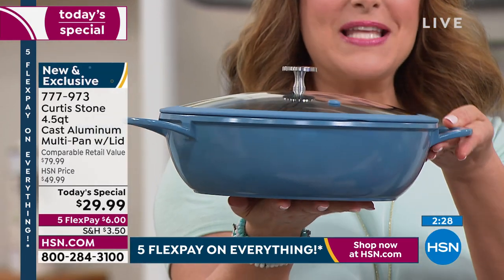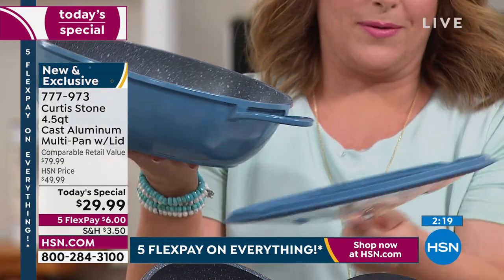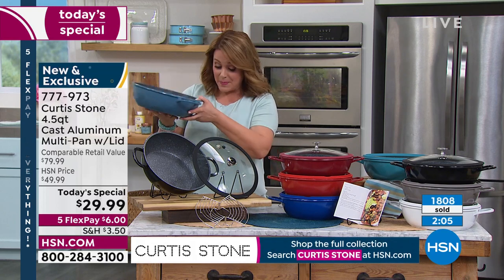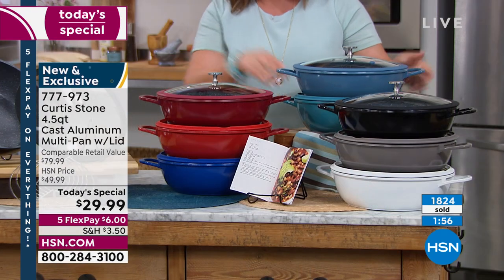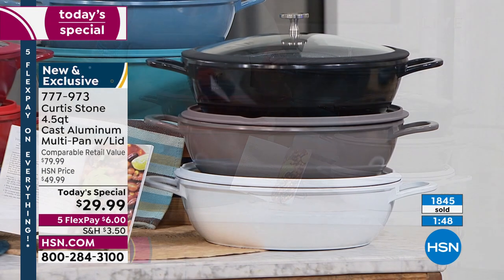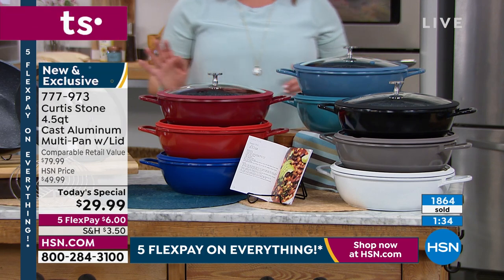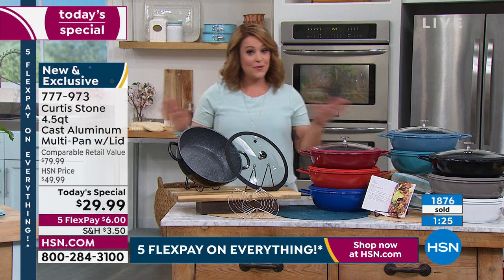Look at how beautiful this is — this makes the most amazing gift. You would never imagine somebody paid $30 for this. Inspired by that very expensive French brand, that's what you're getting here, except without all the drama and without the heavy weight. We can carry this with our pinky, and you're going to love cooking in it because the cleanup is a breeze. Grab a couple and squirrel them away — we only do this one time a year. Colors available: black, stone gray, white is the most limited, two reds, classic blue, slate blue, turquoise. Ten recipes come included. Don't forget to add the silicone holders.